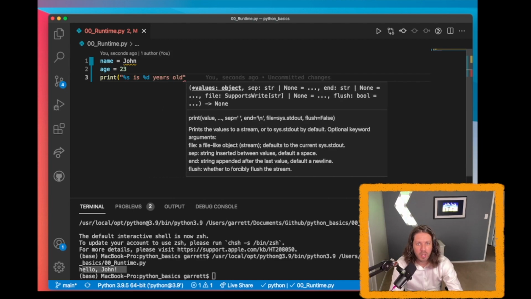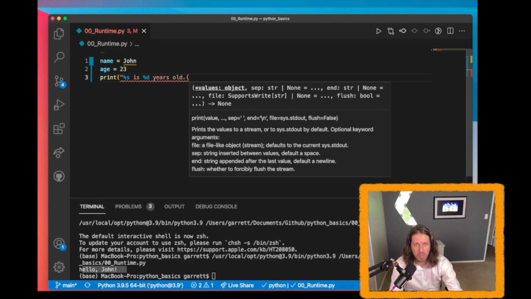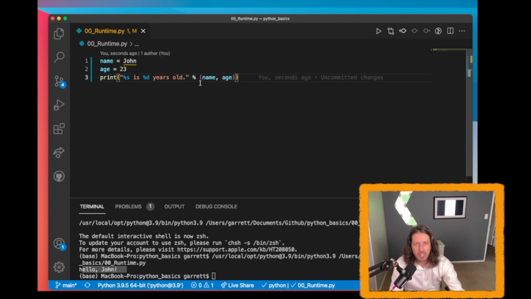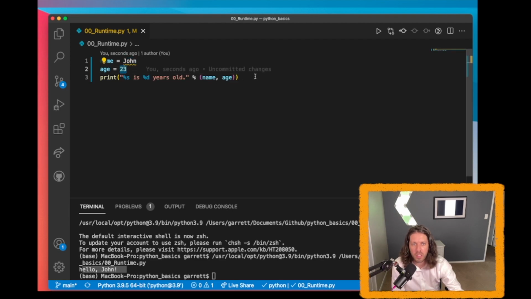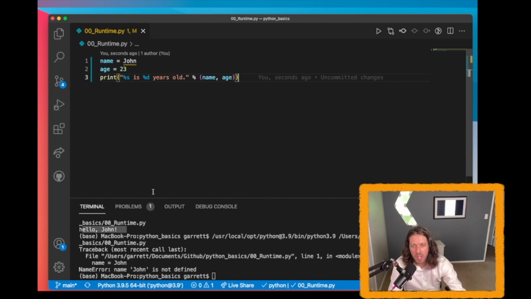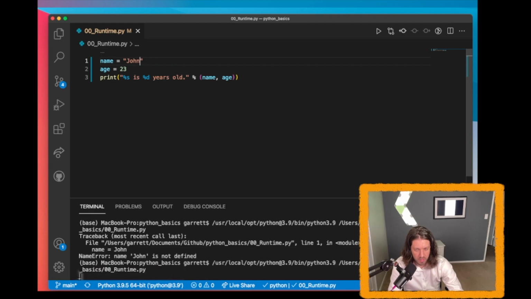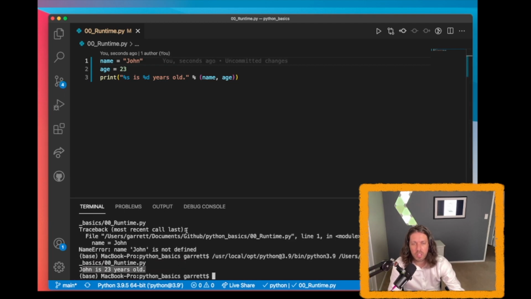Then if we pass in the name and the age, we can go ahead and substitute what's in here for string and decimal, and then we'll have the string and an integer. So let's go ahead and run that, and we get, oh, John, did I do something wrong? John, I need this in quotes because that is a string. All right, John is 23 years old.